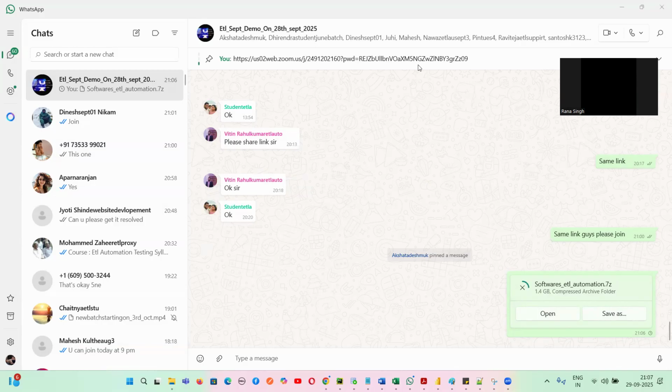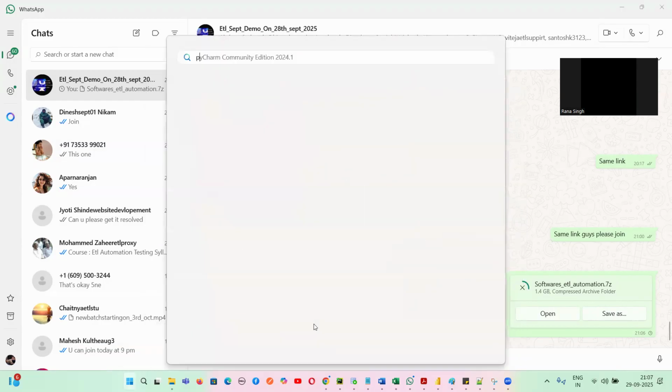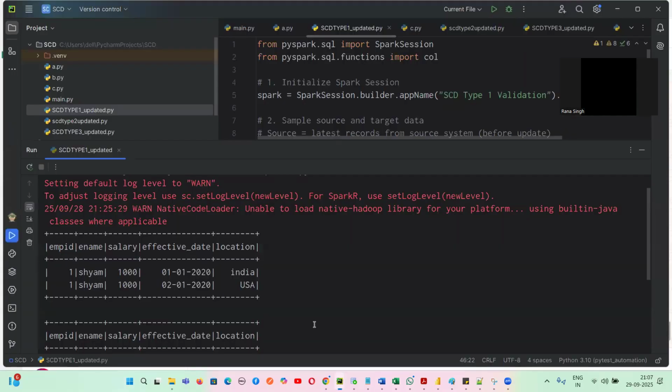Yes, I can share, but I have already installed that. Okay, check. Have you installed PyCharm also and Python also? Yes or no? PyCharm I have, yes, IDE also. Yeah, so fine. If you have installed, no need to install again. Those who have not installed, those who don't have the software, you can just let me know so that we can install this. So this is how the PyCharm IDE will look.